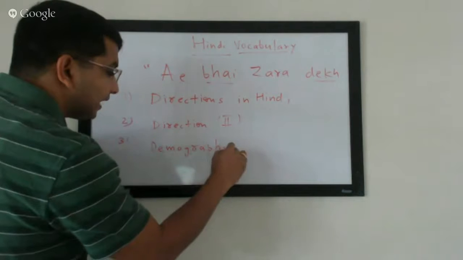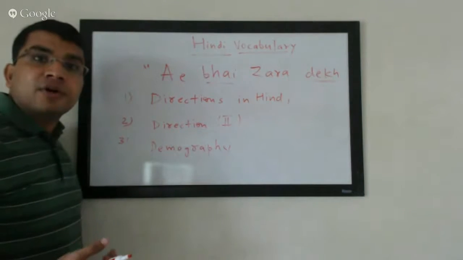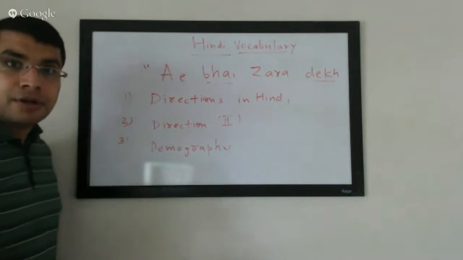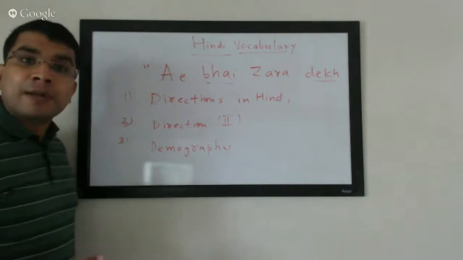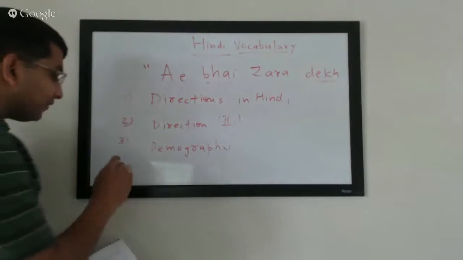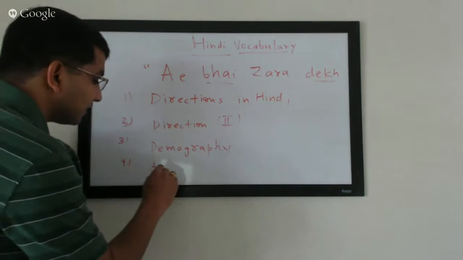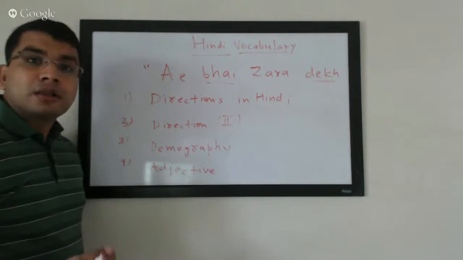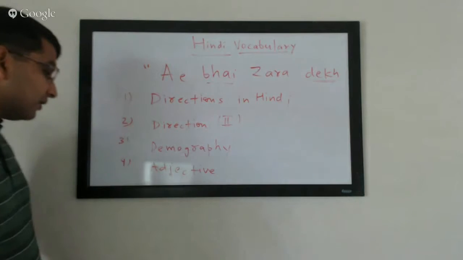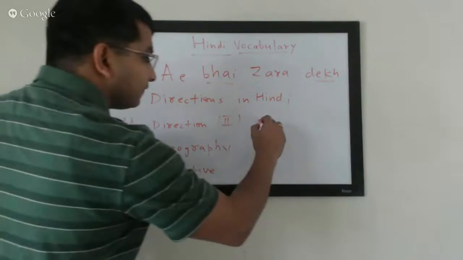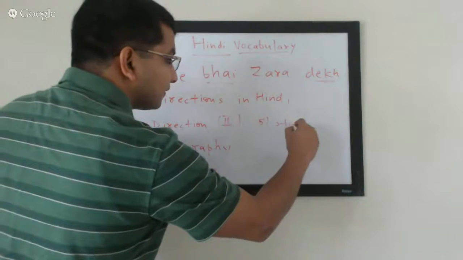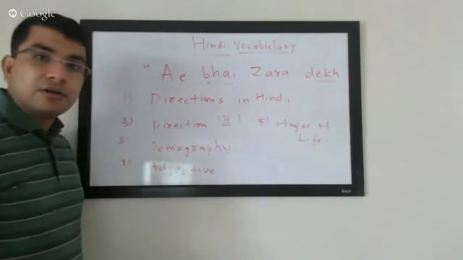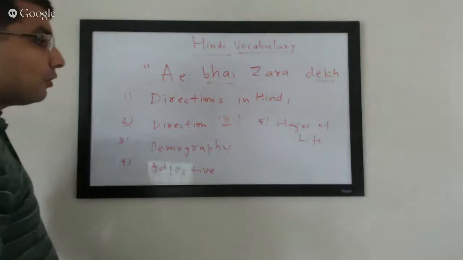If you participated in the last class, we covered various demography such as village, city, country, district, state. There are more demographic related vocabulary in this song. And after that, we'll be covering some adjectives in this class. Adjectives such as tall, short, thin, thick, some colors as well. After that, we'll be covering stages of life or age, basically childhood, adulthood, old age, because the song also covers those.